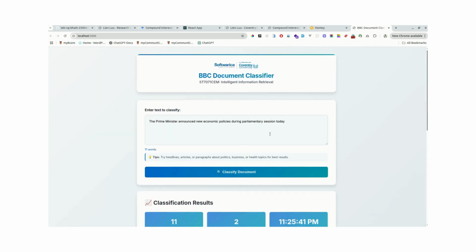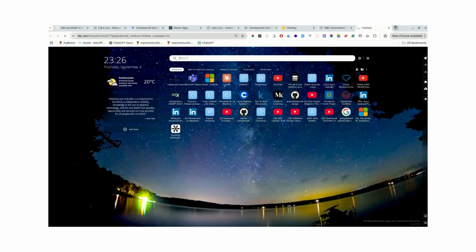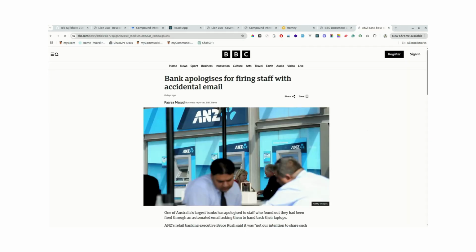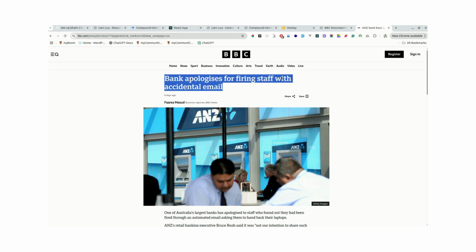Let me try it with some tests from BBC News articles. I have some links over here. Okay, here is the link from BBC News RSS.